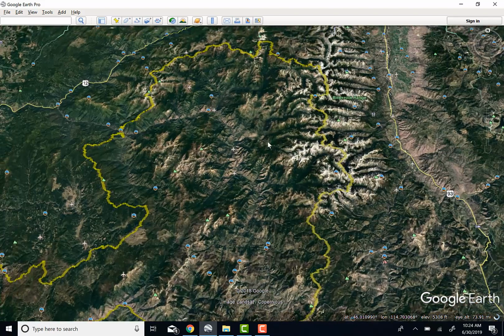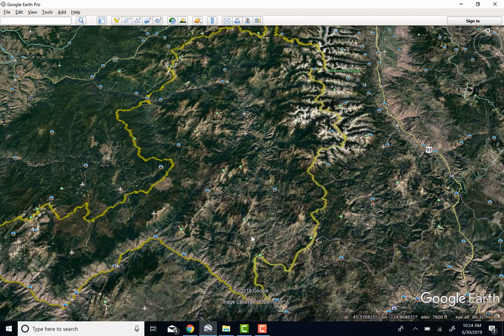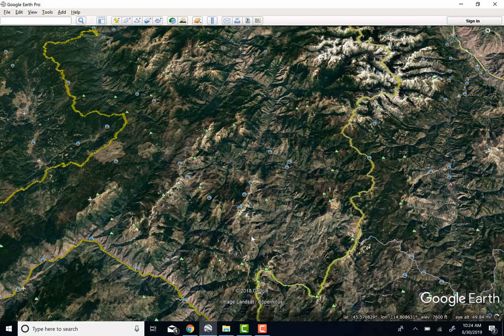So from here, this is a lot of area, right? This is big country. I don't know what the width is, I'd assume over here, this is probably 80 to 100 miles left to right down here on the bottom end. So now we got to pick somewhere, you know, smaller in the unit. We got to narrow down a little bit.